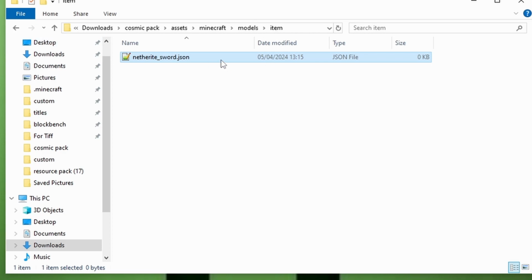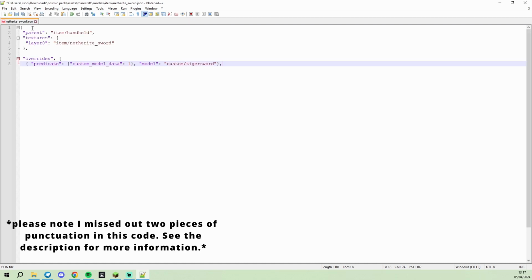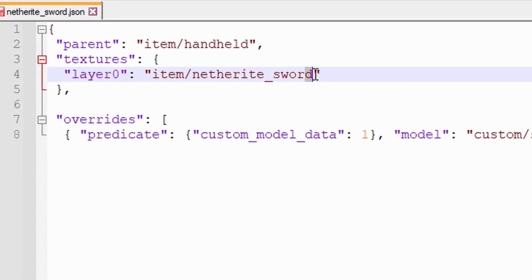Anyways, let's open it. So I've opened up neverwrite_sword.json. I'm using Notepad++. It's the same thing as Notepad if you haven't got it. But essentially, I'm just going to copy and paste this here. So I've copied this code here. Again, the code will be in the description for you to copy and paste. So as you can see up here, we have got netherite_sword.